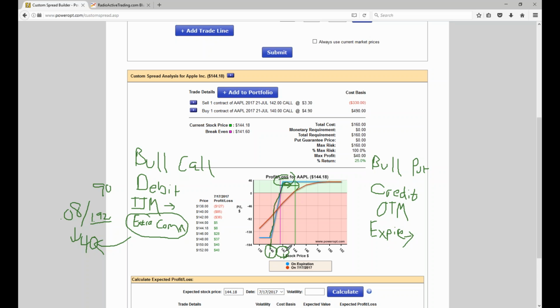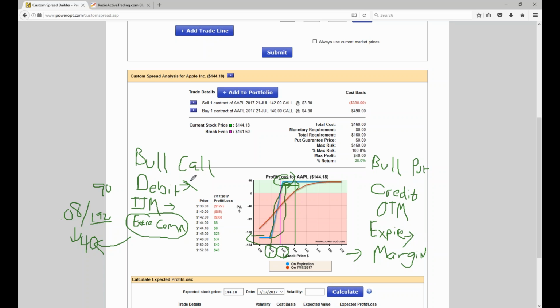And of course, in both cases, if the stock falls, you lose the entire debit you paid and have 100% loss. If the stock falls, you have to cover the margin that you had on hold here. So it's not a free trade. You know, that 43-cent net credit we're getting is not free. I'd have to put up 157 and have that on hold in my account the entire time the trade is open. If the stock falls below that, I'll have the maximum loss.